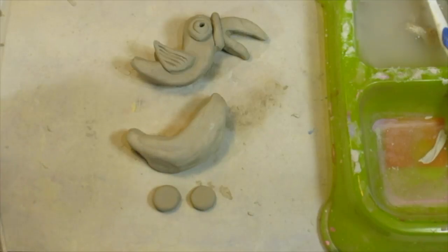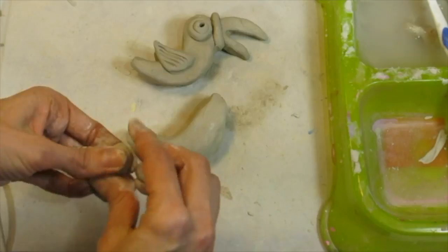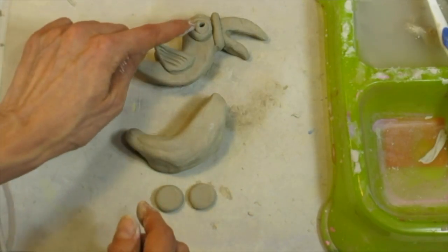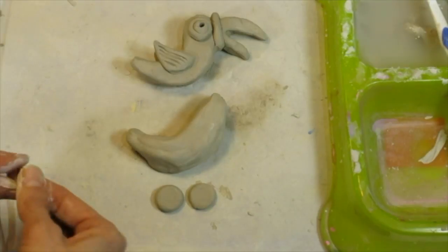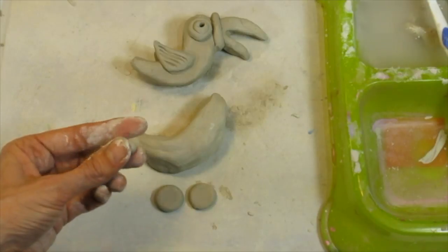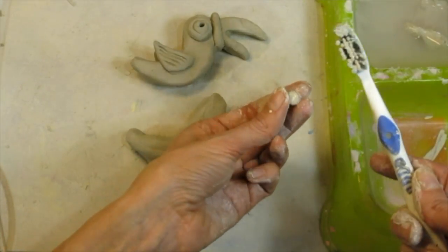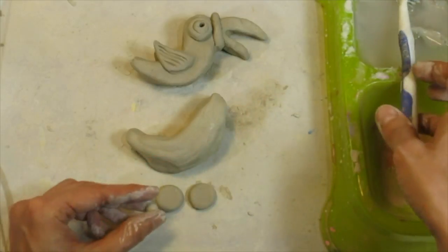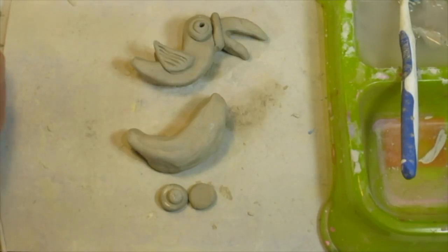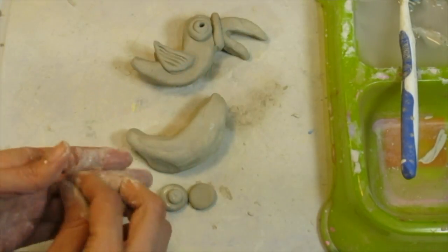This one is a little smaller so I'm going to add a tiny bit of clay to it. Now I need to work on the iris — the colorful part of the eye. I'll make a smaller ball of clay, and to attach it I always use slip and the toothbrush. The toothbrush creates little lines in my clay — that's called scoring. A gentle push gets it to stay. Same thing on the other one, and now I have two eyes for my bird.